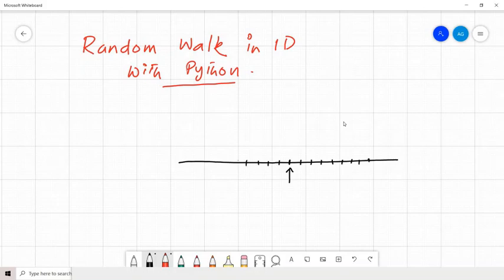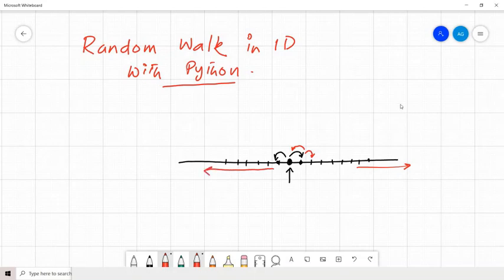You start from anywhere, and the walker randomly goes from this position to either right or left. Suppose it arrives here on the right, and then again there are two possibilities. Either it will go right or it will go left, and in this way, after some time interval, it will arrive somewhere. It will reach either somewhere in the right direction or somewhere in the left direction.